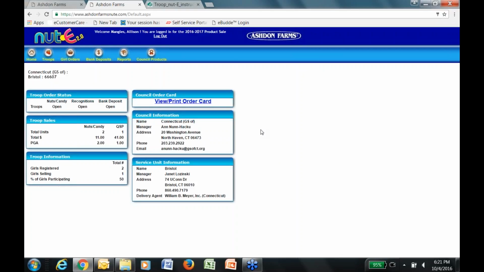But this is the screen that is your home page. It's going to tell you what you have sold so far for your troop, how many girls you have who are participating. We're doing this very early in October, so we don't really have anything entered as far as our paper sales just yet, and our online sales just started a few days ago. So these numbers will definitely be higher when you guys log in towards the end of the program, but just wanted to give you something to start with here.